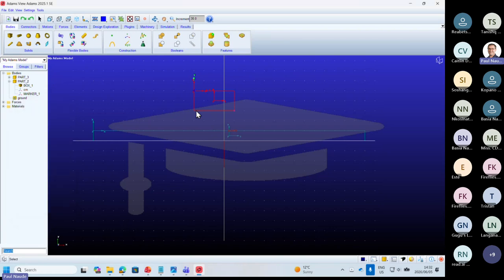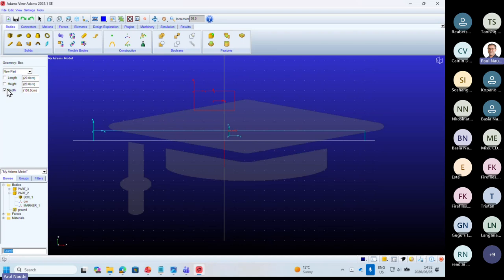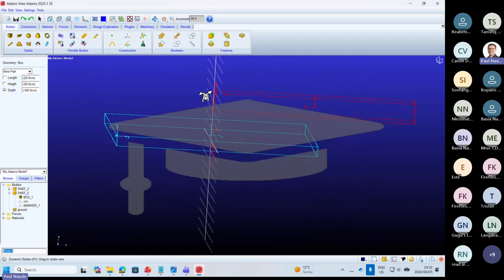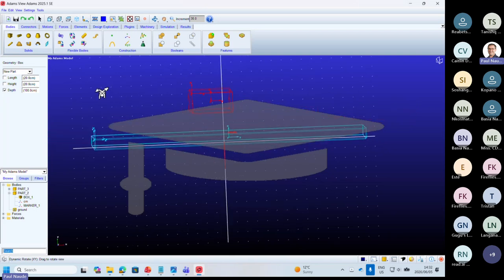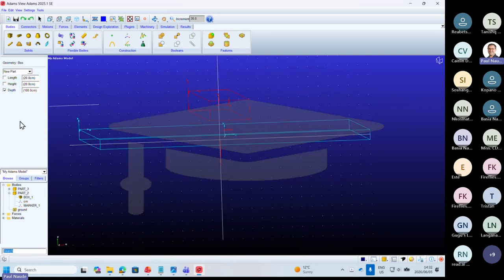So that means this box is 100 millimeters high and it is 400 millimeters long. And because I created it with a depth of 100 centimeters, it's much, much longer than it's supposed to be. So how do we fix that?